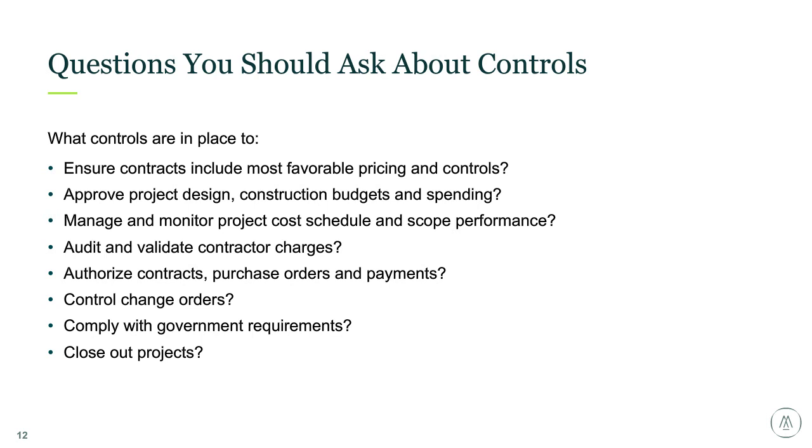How do your contracts and scopes align with the master plan? And are your procurement policy procedures, if you have them, being complied with? What controls are in place to control change orders? Who initiated the change? Was it you guys? Was it the contractor? Do you understand the root cause of the change order? Are these really your changes? Are they fairly priced and adequately supported?